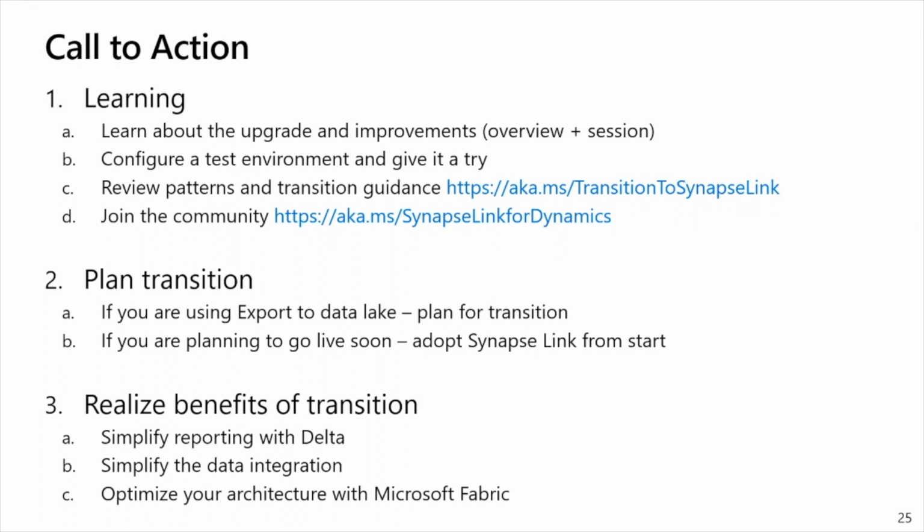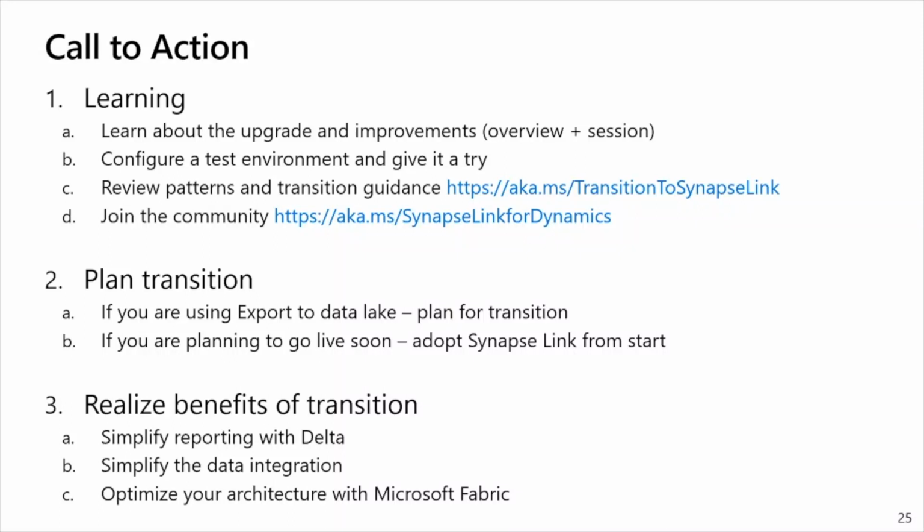Plan transition, right? If you are using export to data lake today, plan for transition. If you are planning to go live soon, you can adopt Synapse Link very easily. Any of the architecture patterns which you have been thinking of so far is supported, and there is very minimal change from export to data lake, right? So that's the key thing, to realize the benefit of transition with simplified reporting with the Delta Lake format, and simplified data integrations. You might have seen the journey with export to data lake: you have to export data, you have to use CDM util to create all the views and everything, and then have to do a lot of things there.